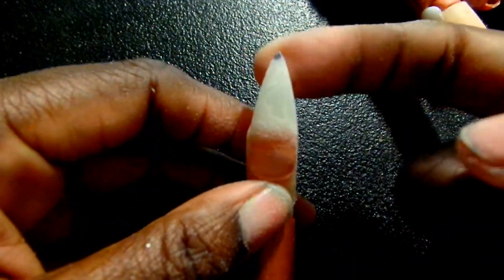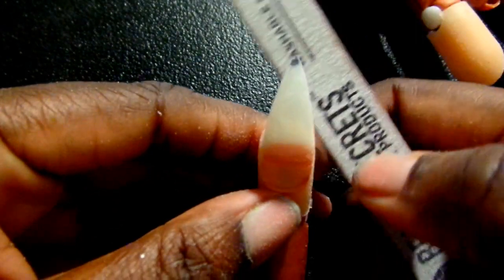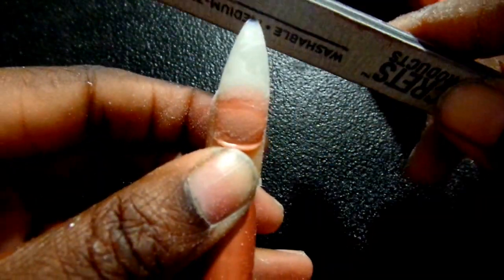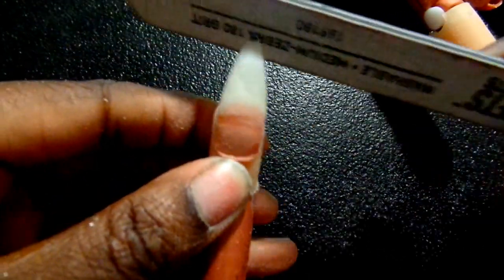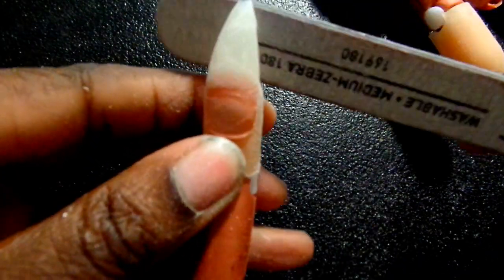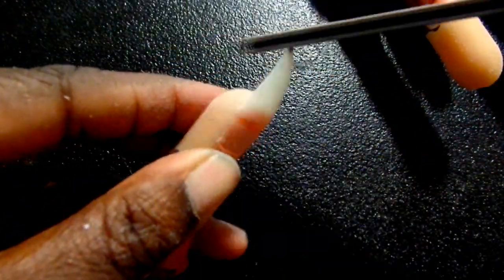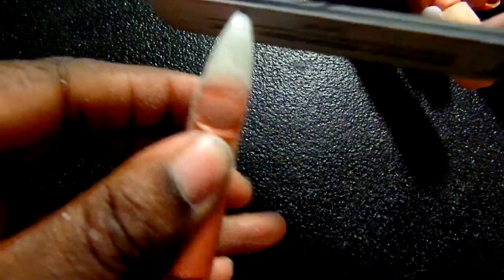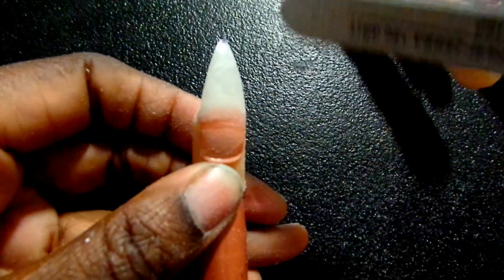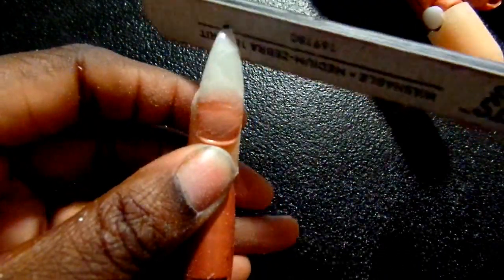This is really pointy and sharp. I won't do nails like this — I will blunt it out. You can blunt it out by just going across it a little bit to take away the sharp point. That's just me, you don't have to follow what I do. But I'm not going to make truly sharp nails. That's still pretty sharp, but it's not like it was before I rounded it.